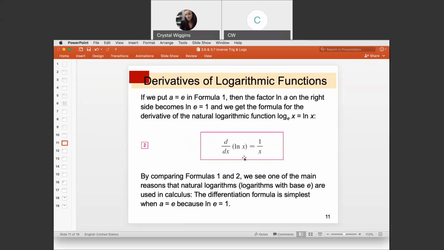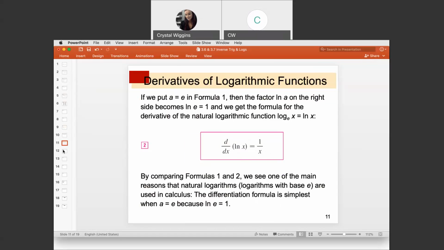For our natural log, the derivative is very simple. It is 1 over x. And that's because the base of the natural log never changes. It's always e, the number e, okay? And 1 over x times ln e, ln of e, they are inverse functions, which we just learned about. And inverse functions cancel each other out, giving us a 1 in that case. And that's why it's just 1 over x.